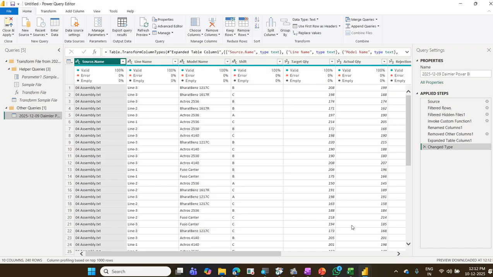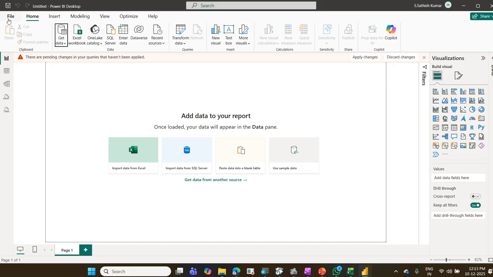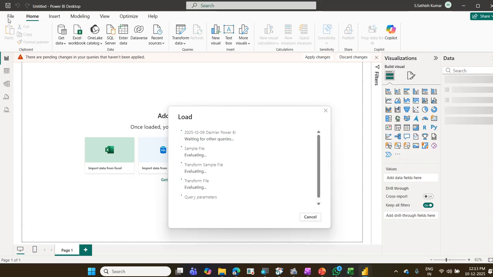Probably in another 10 minutes before the break, we'll see how to do another process. Maybe the data are identical as of now. How to combine non-identical data?